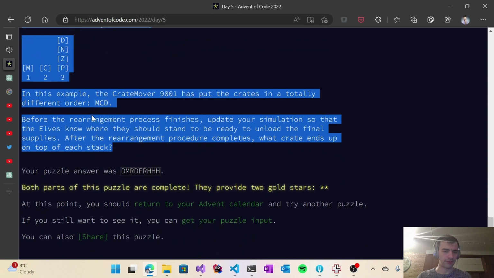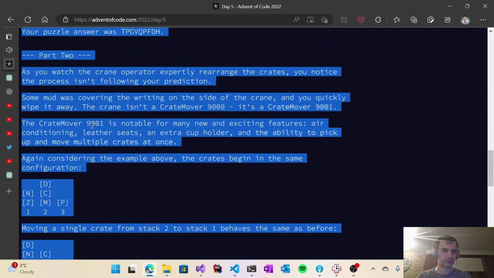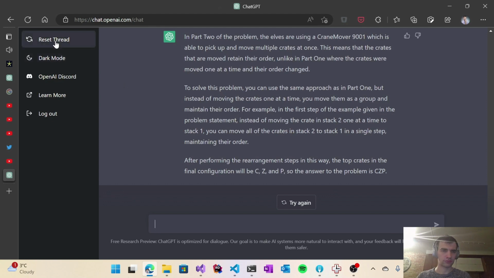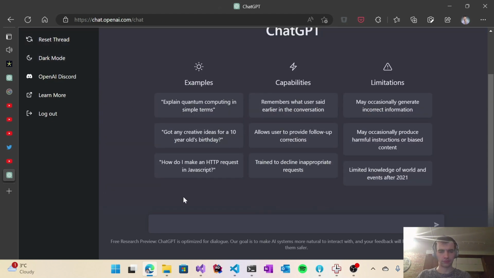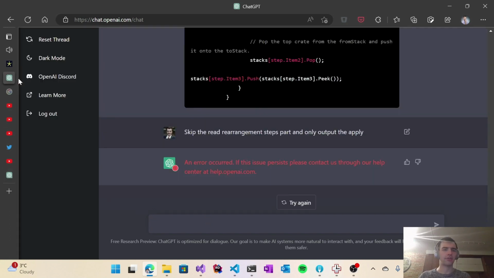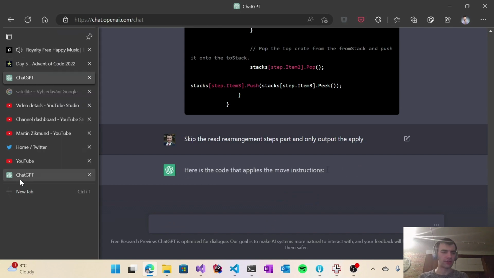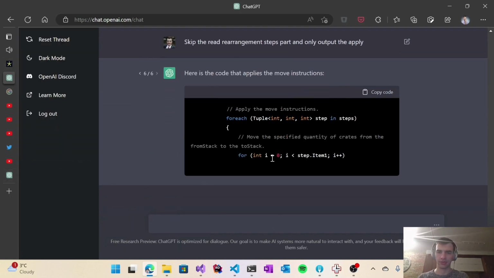Okay. There should be some kind of thread ID so you can continue working on some code. Okay, this seems to be working now again.